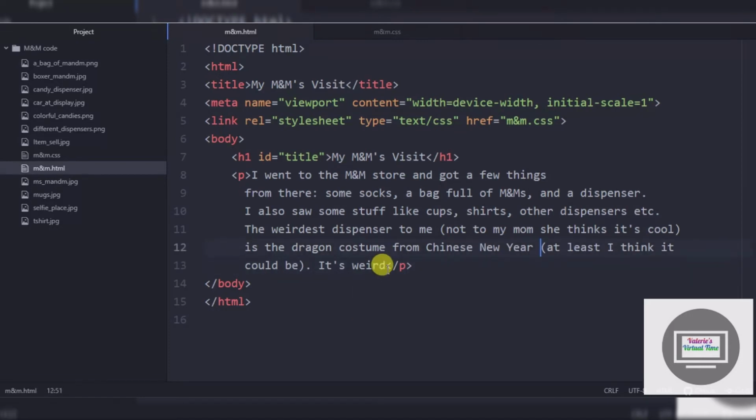All right, so next, instead of telling more about the weird dragon costume, I want to forget about that thing.